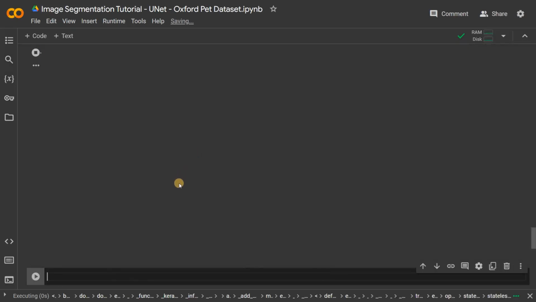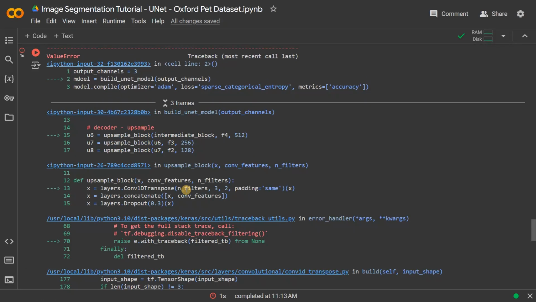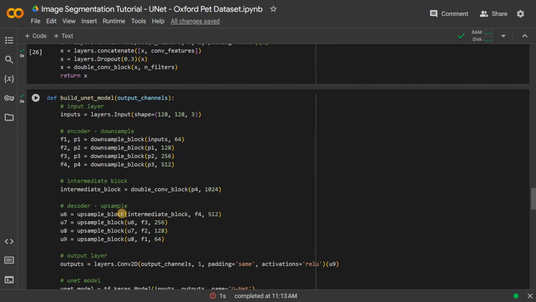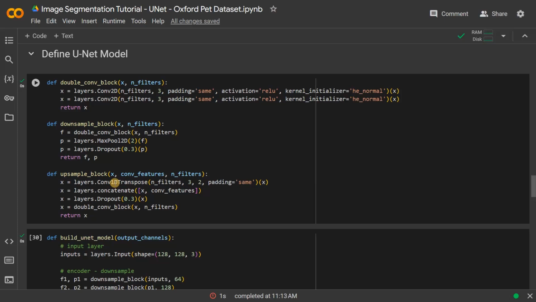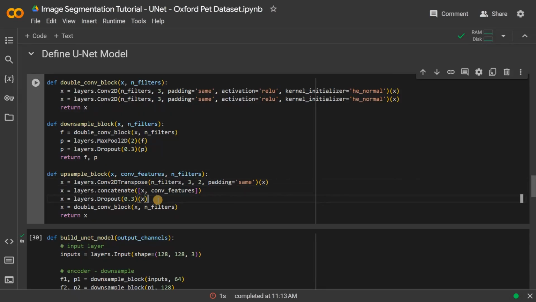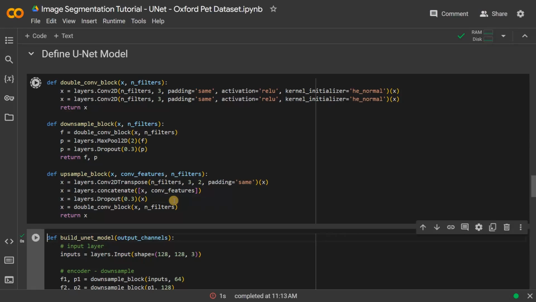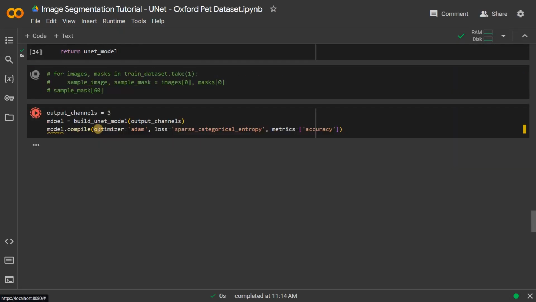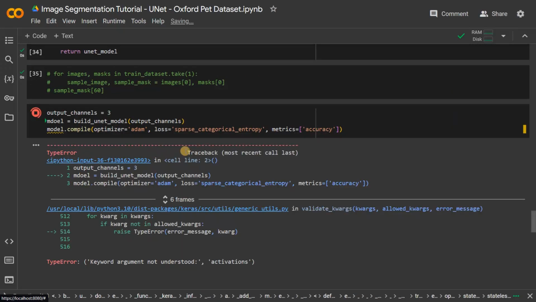Let me run this. Okay, I think here I used Conv1D transpose. This should be 2D. So again, this mistake is very common when you are building the model. You have to make sure everything is built correctly and check it in the graph.